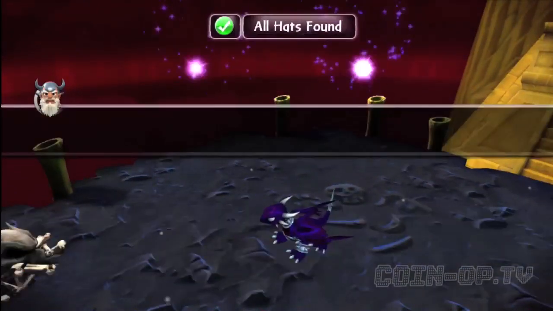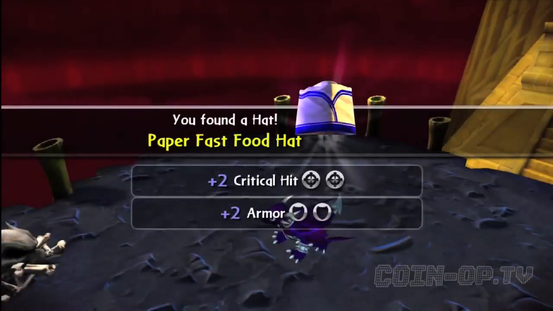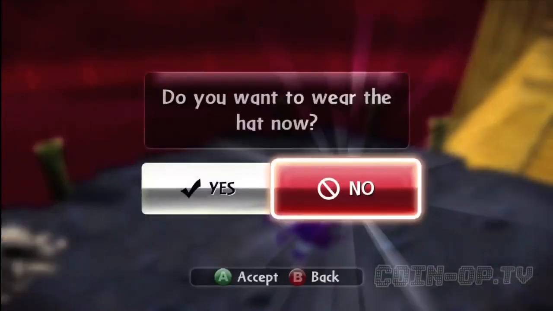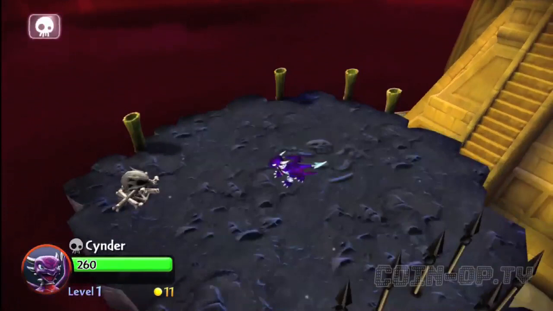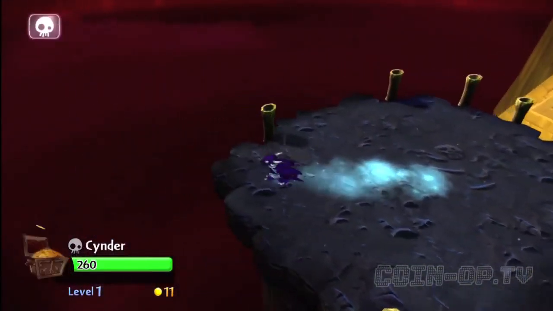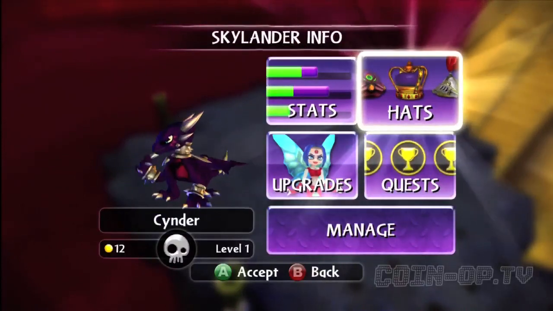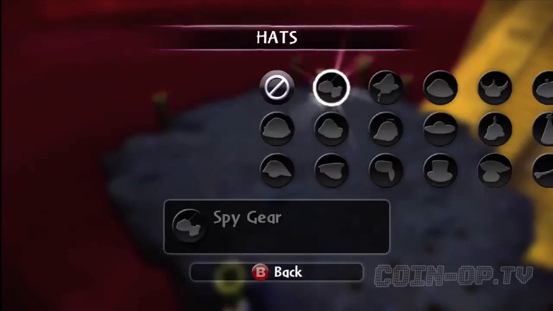Alright, we got another hat. That's the third hat. What is this? Paper fast food hat. I don't know if I want to. See, I need to match up hats with a character. So, I don't know if I want Cinder. She's evil and undead and stuff.